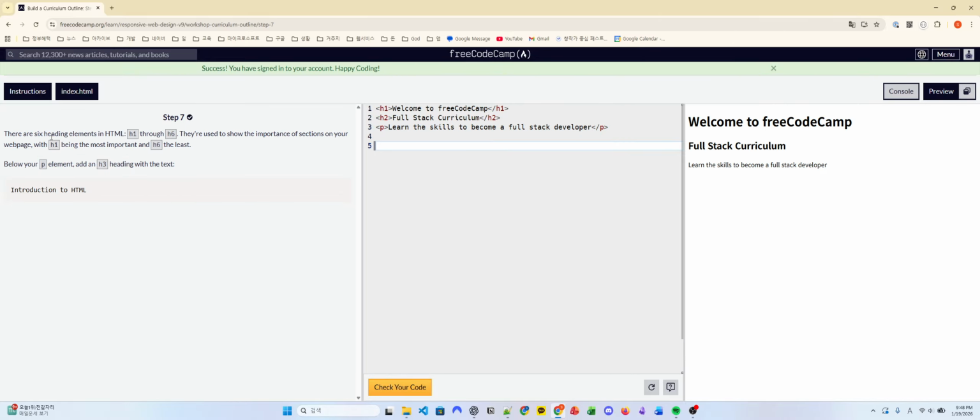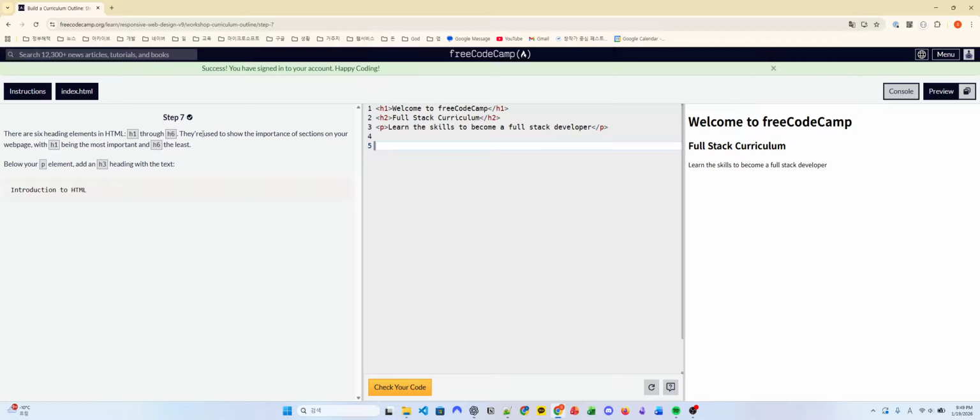And step 7, there are 6 headings, 6 heading elements in HTML, H1 through H6. They're used to show the importance of sections on your web page, with H1 being the most important and H6 the least. Below your P element, add an H3 heading with the text.